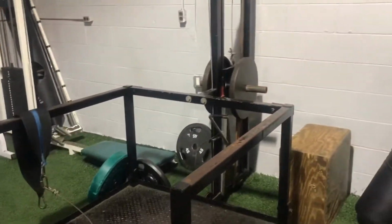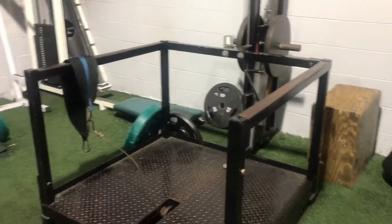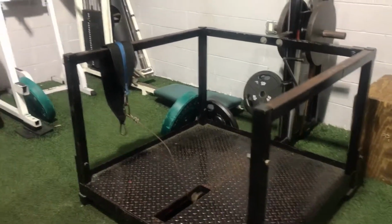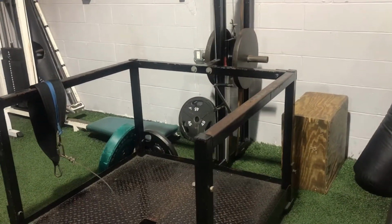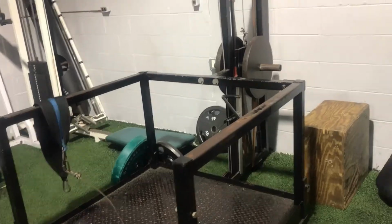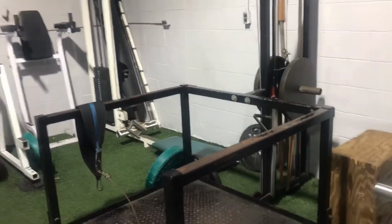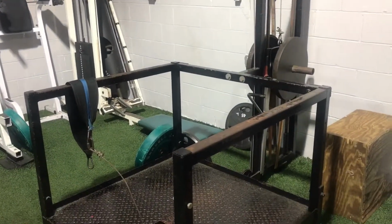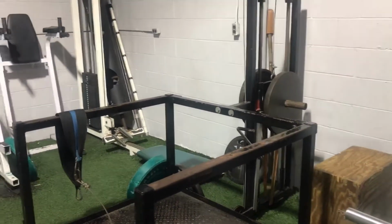You could also attach bands to this to jump in it. You could do deadlifts, squats, marching, all different types of stuff. So this could be used to develop maximal strength, explosive strength, endurance, conditioning. We could do anything in here. And it helps the work technique too. So we could put younger kids that are a little bit weaker in here and develop squat technique, so when they get to the barbell, they are ready for it.